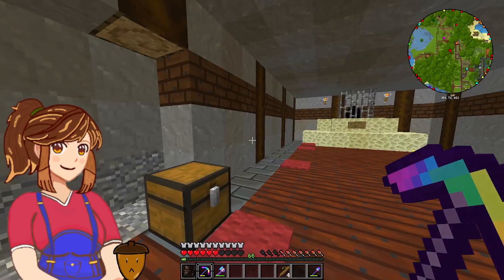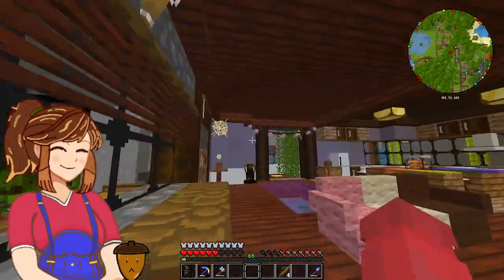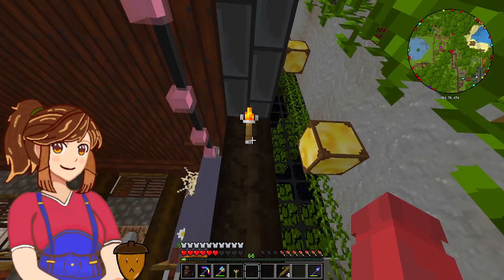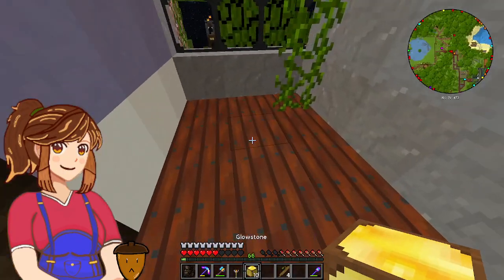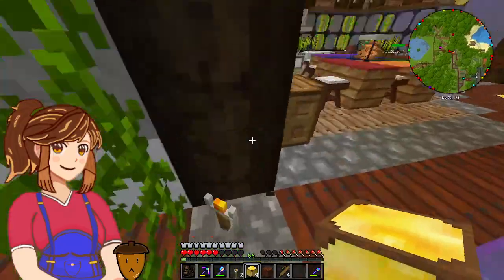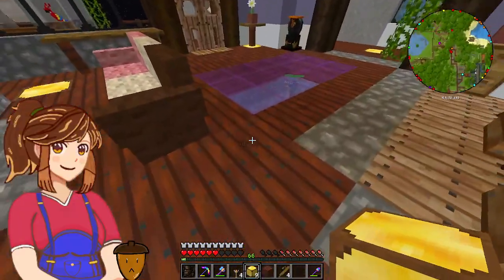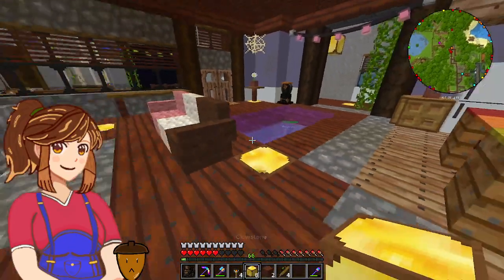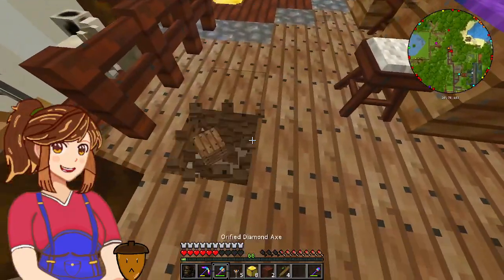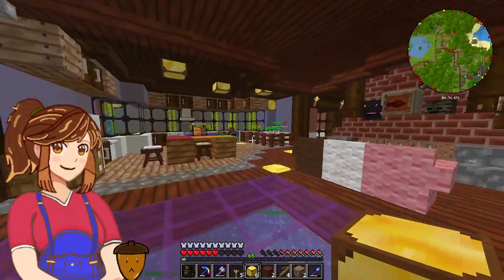And hopefully it does. What's it look like in this area? Yeah, it looks like it might have impacted it a little. I'm not sure. Why do I need a torch up there? Oh, there it is. I was wondering where that torch disappeared to. Yeah, not too bad. I could also put some glowstone in the kitchen. Keep it all lit up.